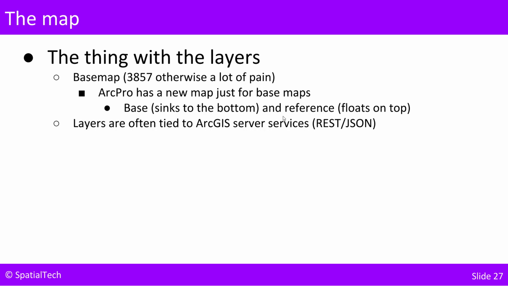Layers in a map. When you're making a map in ArcGIS Online, it doesn't have to be the way, but the layers are typically tied to ArcGIS server services. They can be within ArcGIS Online, or they can be external, like the City of Surrey has some web services published that you can hit live. Besides the base maps typically being 3857, you typically go to these layers, and hopefully these people have published these layers in 3857 as well, and everything overlays properly.